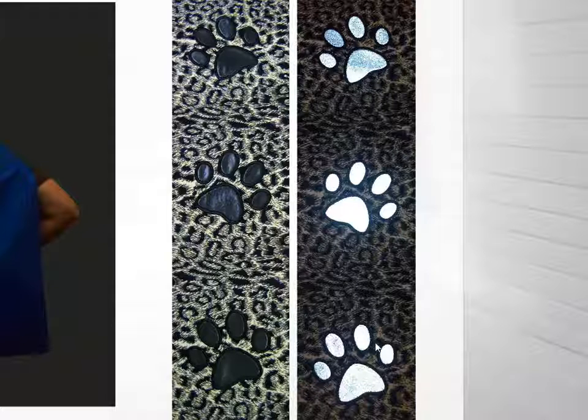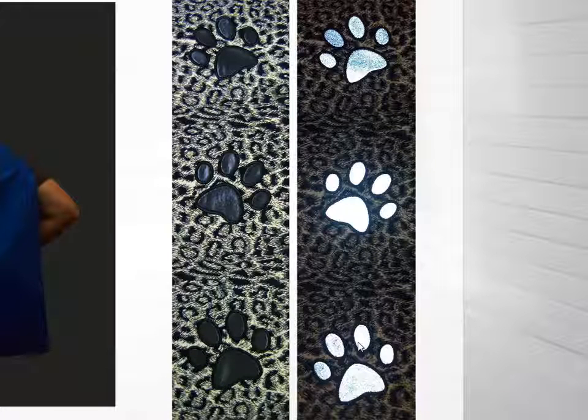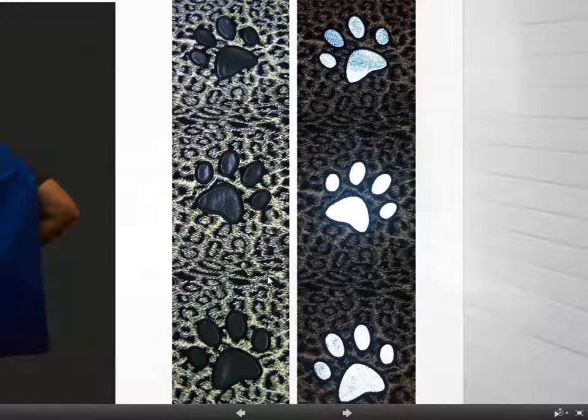Yep, and keep in mind, somebody asked, is this allowed for softball, baseball? That would really depend on, it's not going to give you a safety effect. However, it's really going to depend on your league. I noticed, I think it was on the NFL games at the end of the year last year, I actually saw some reflective material on their uniforms. So, I mean, it was certainly allowed there. But again, it's going to be based on your league, whether you can actually do that.